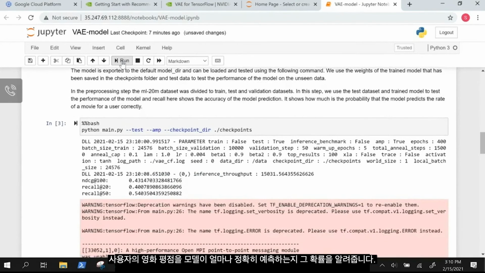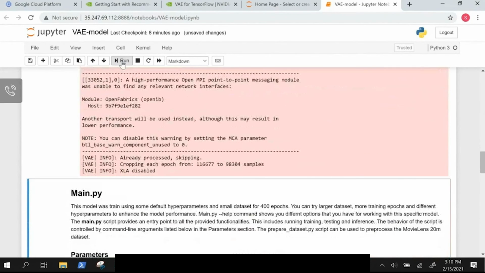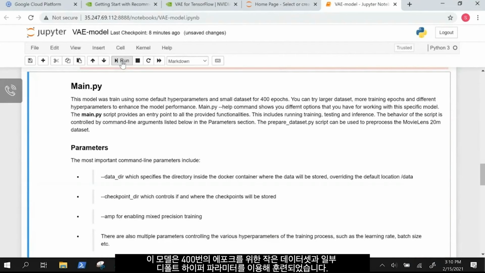It shows the probability that the model predicts the rate of a movie for a user correctly. You can see some warnings here. It's not important. There is no error. And this model was trained using some default hyperparameters and a small dataset for 400 epochs. You can try larger datasets, more training epochs, and different hyperparameters to enhance the model performance.